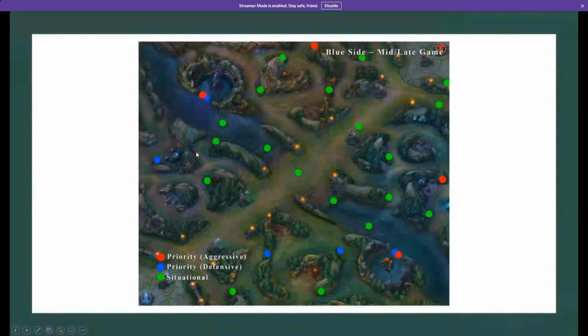Yeah, no worries. So next up is the mid to late game, okay? And this is all possible wardings you can do as a mid laner that'll help you out. First of all, I'm going to go through the aggressive wards, okay? This is if your team has an advantage, you guys are leading, you're always pushing up on the enemy team and you're confident, right?